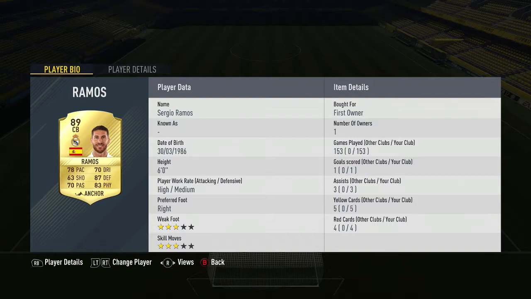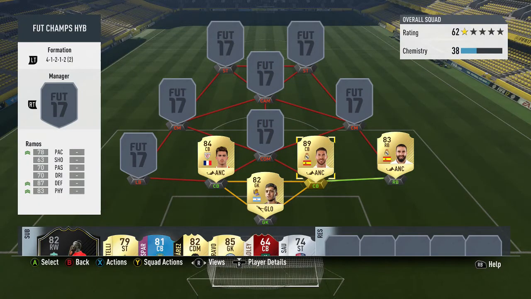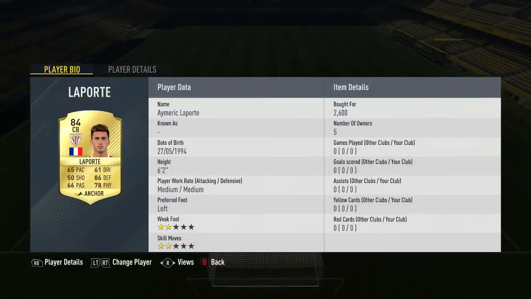99 jumping, 91 strength, and 94 aggression, making him, if he had medium-high work rates, I would straight up say best centre-back on the game. 100%. Maybe battle him with Boateng and Rio Ferdinand. Them stats are just unbelievable.